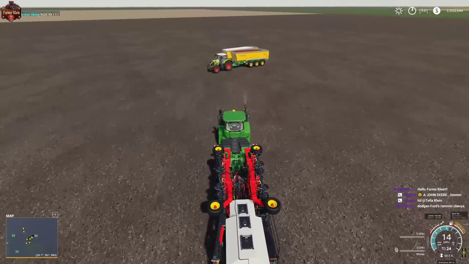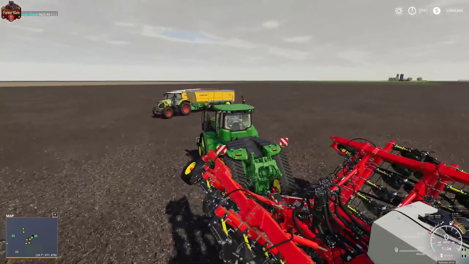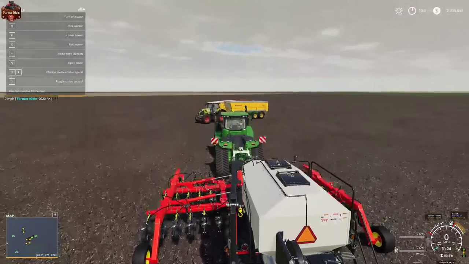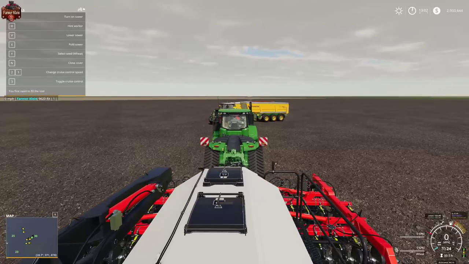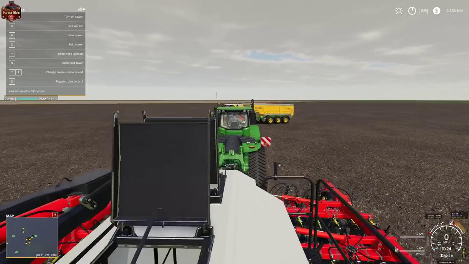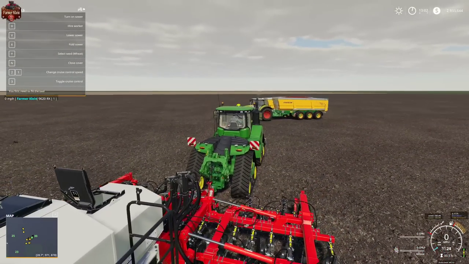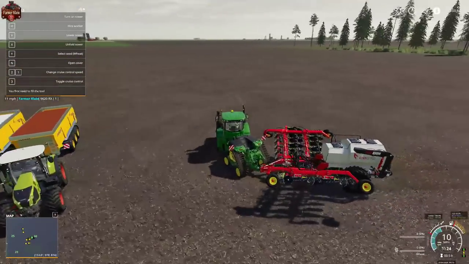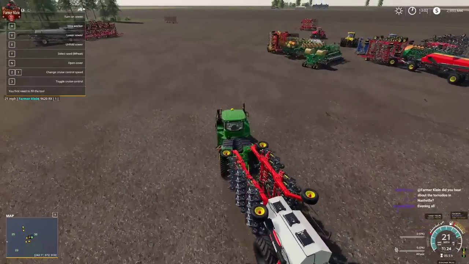We've got a couple trailers of seed and fertilizer. Unfold this. Check the F1 menu. And open the cover. We get cool animations on the handles. Check that again. We've got little ladders into the seed tank. But alas, looks like we're going to have to magic fill this one because we don't have conveyor belts or anything.